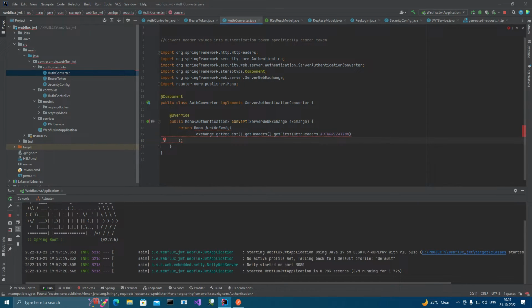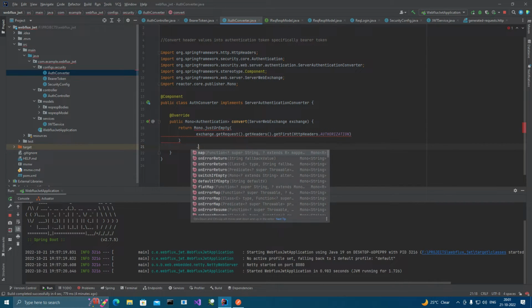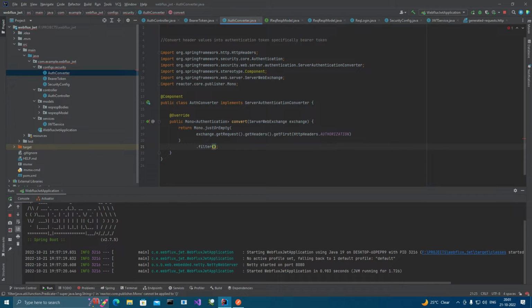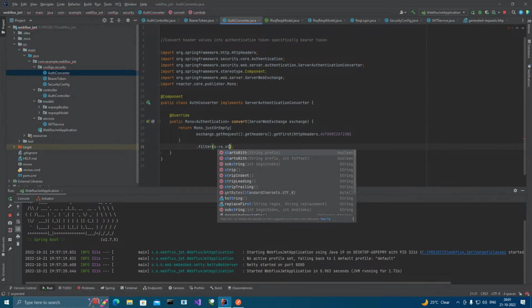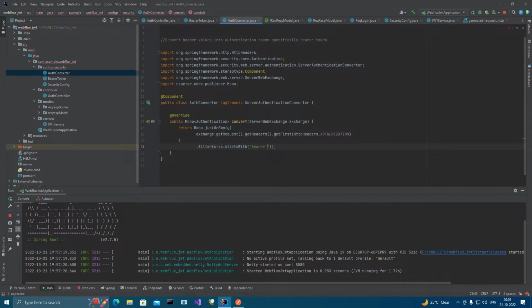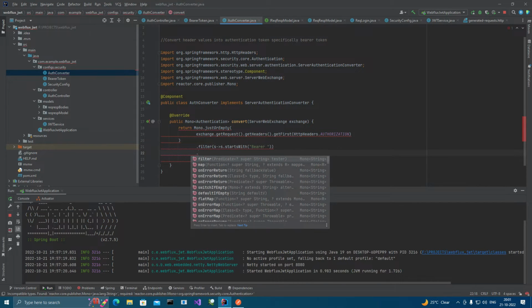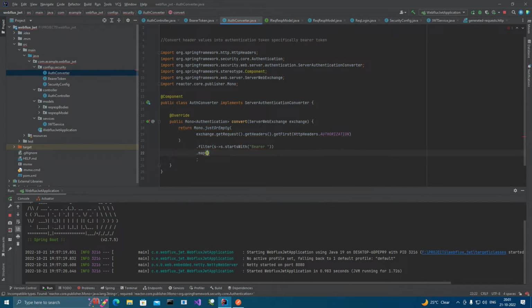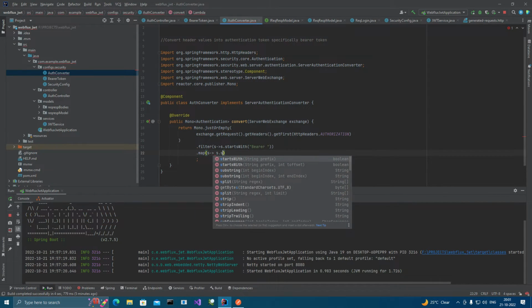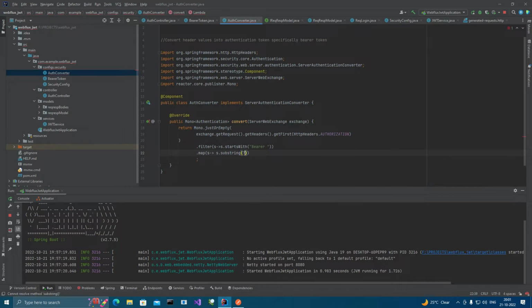Okay. And what we want to do is we want to filter this as well. So we're gonna be like .filter, and we want to filter it as .startsWith("Bearer "), right? And once we have this, we wanna map it, .map. And this s is going to be s.substring(7), right?